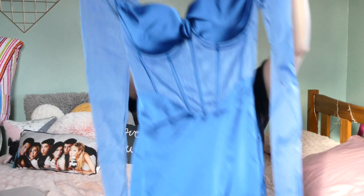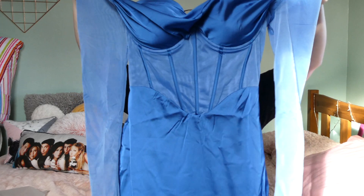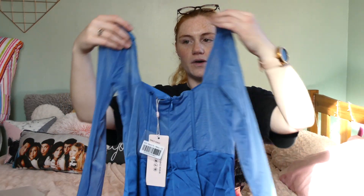The first thing I got — and I've got to say this feels so silky smooth — was this long sleeve mesh corset detail dress in navy. This just looks absolutely gorgeous, it feels so soft with a little bit of stretch to it. It's got a built-in bra in the corset, and it also has a rubber band on the top of the sleeve just so they won't move, which I really like. I'm loving mesh at the moment, and this just looks so flipping gorgeous. I love blue as well — this was £55.